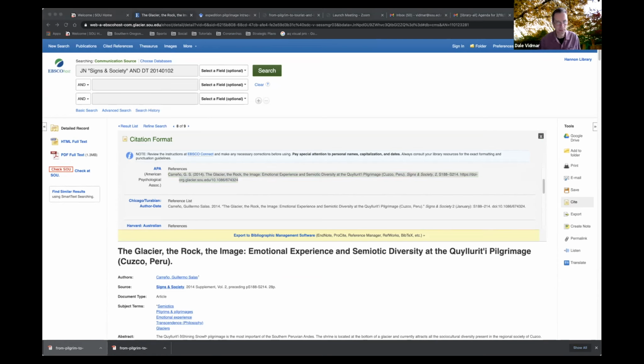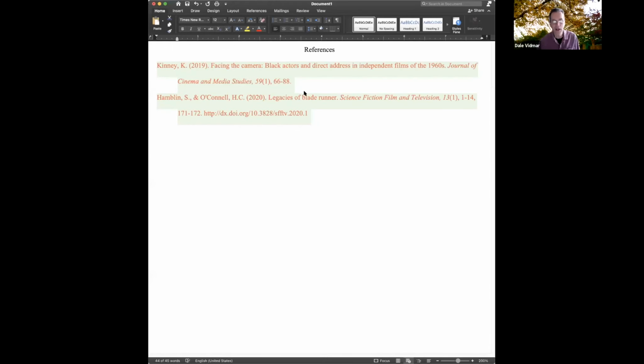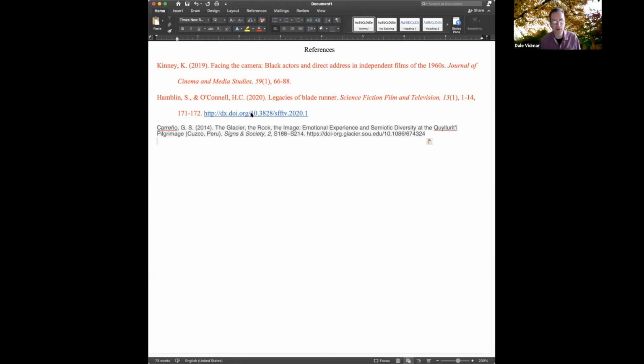I'm going to stop my share so I can then share my Word document with you. Even though I know I'm in red right now with my sample ones, I'm going to stick this in there. Oh gosh, yes, that's right. This particular database puts this background in here and I hate when that happens.